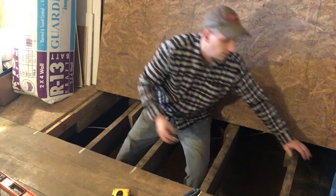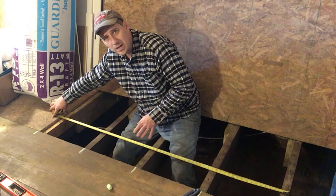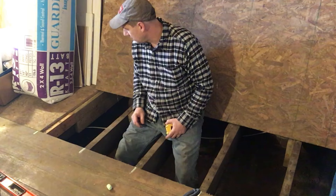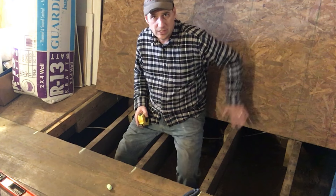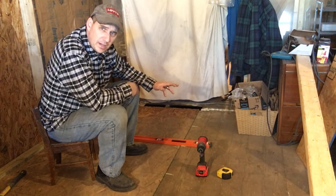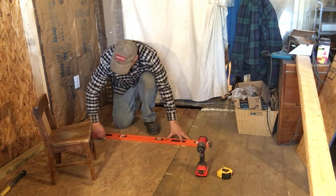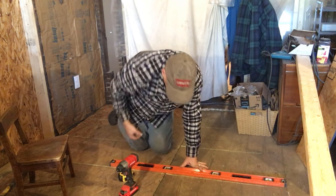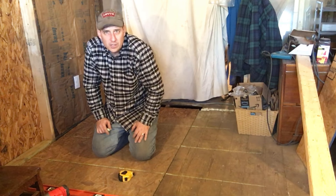I'm basically going to mark where the center of these joists are on this floor. These are the existing joists. Taking my tape measure, they're somewhat consistently spaced at 16 inches. This last one here is a little extra. I'm not going to pull up the other board - I think we can figure it out from there. So now I'll seal this floor up, get it screwed down tight, and start working on leveling. I want to identify where these joist lines are on this floor and lay it out with chalk, so I can hit them with a screw later.